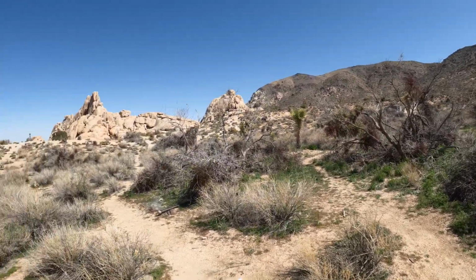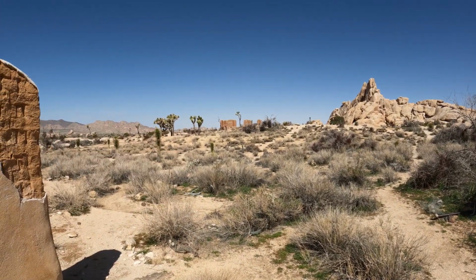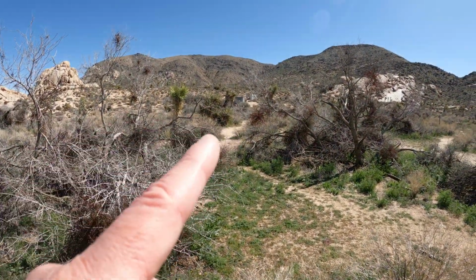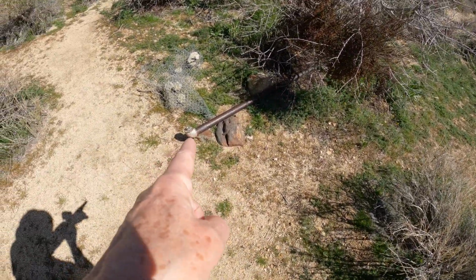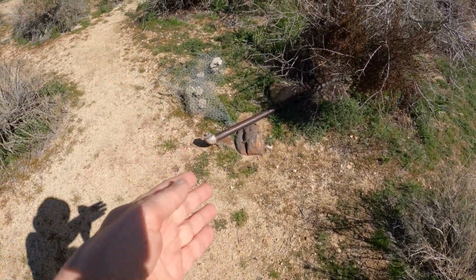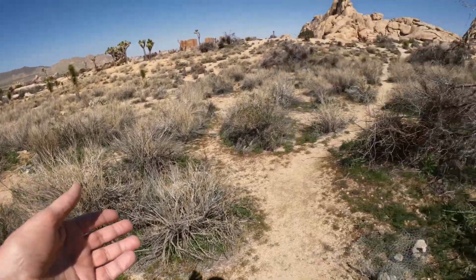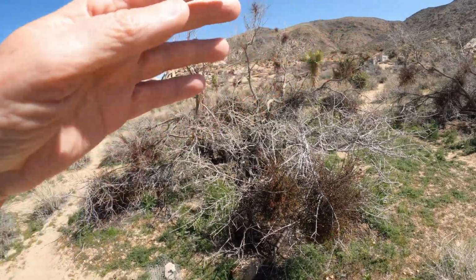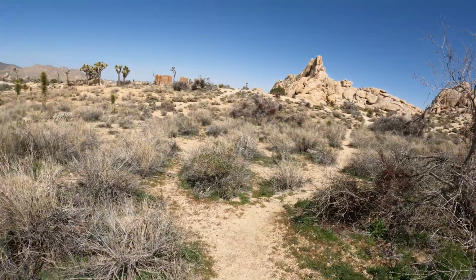Maybe that's the well. But I'm going to walk up here to the house here. Let's see. On my way up, like I said, that might be a well. I don't know. But there's a pipe coming down, and it's cut off here. So maybe it went down somewhere. The house is up higher there, about the same level as that, so maybe water might have come out there. I don't know. Let's go see.